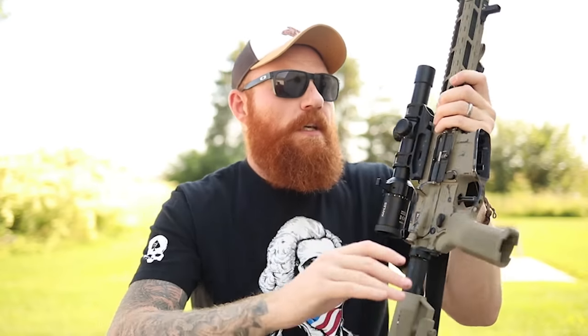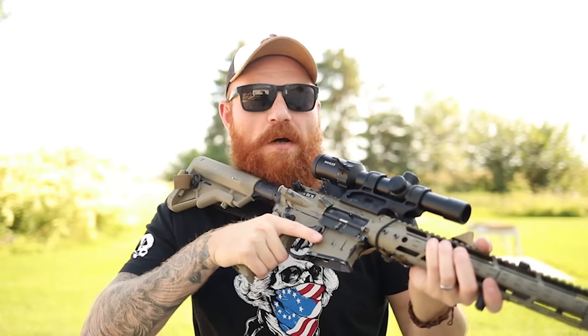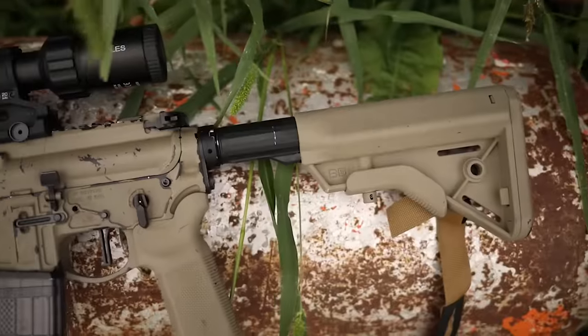I like the 14.5 for a number of reasons, but mainly because it's the perfect little size for me to reach out to 500 yards, but I can also do super in tight 0 to 5 yard moving around barricades and trucks pretty easy, because even though 14.5 is a little long for some people, I'm a pretty big dude. So I don't know, it just feels right to me.